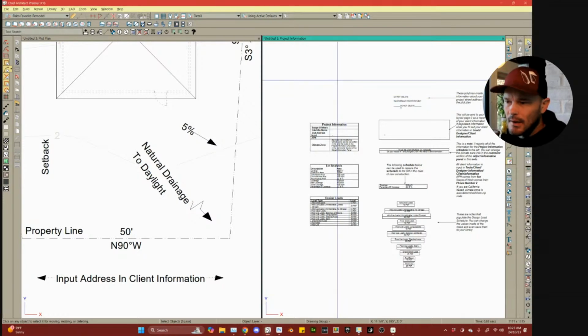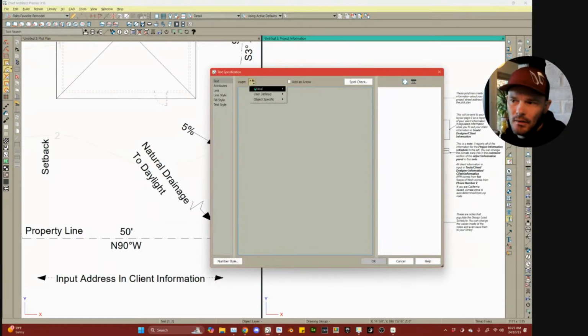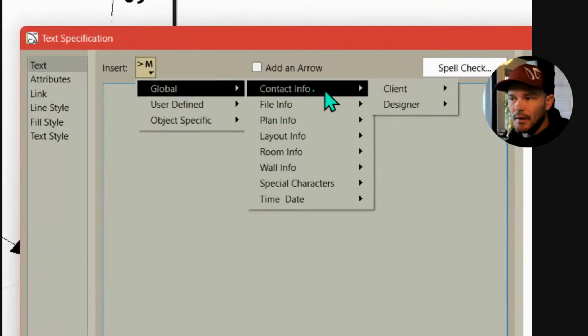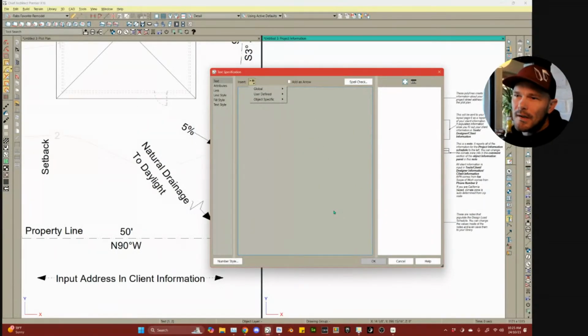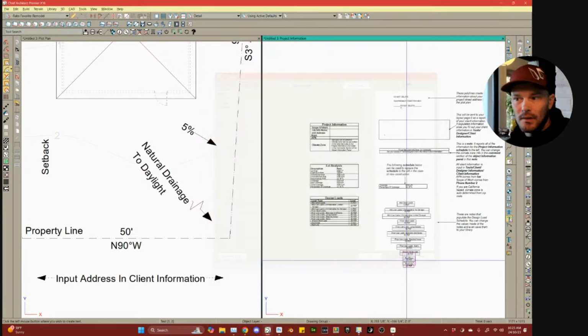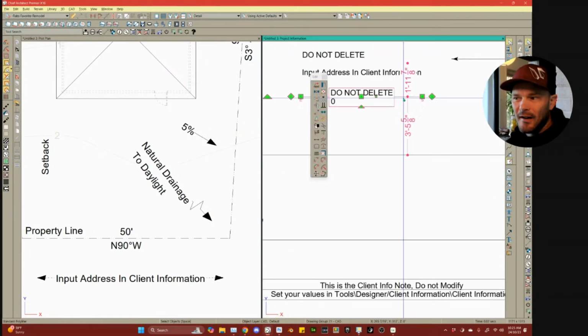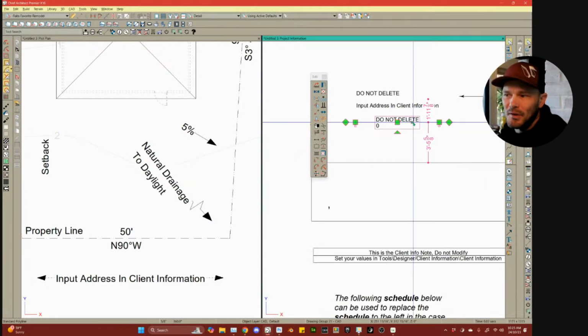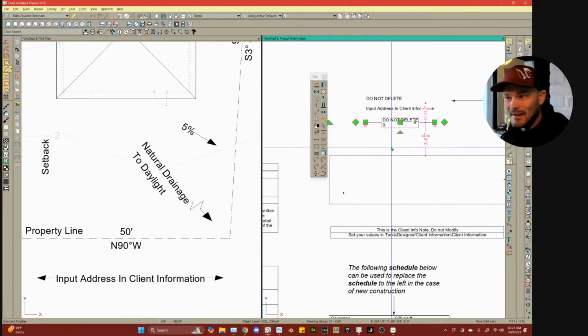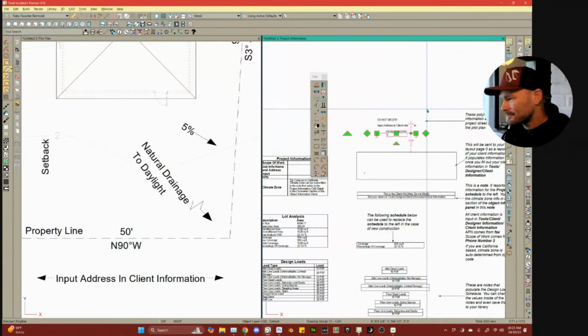What I mean by that is, if we were to just type in a text box here and use the macro drop down menu and get into the global section, such as file info or plan info, etc. If you want to utilize those to do something conditional and use it across the whole system, unfortunately, the only way to do that is you have to have a polyline and drop that information with some specific coding into that polyline. So there's some places where you're just going to see a line that says, hey, don't delete this. It's doing something. And that's just a limitation of the software, if you will.